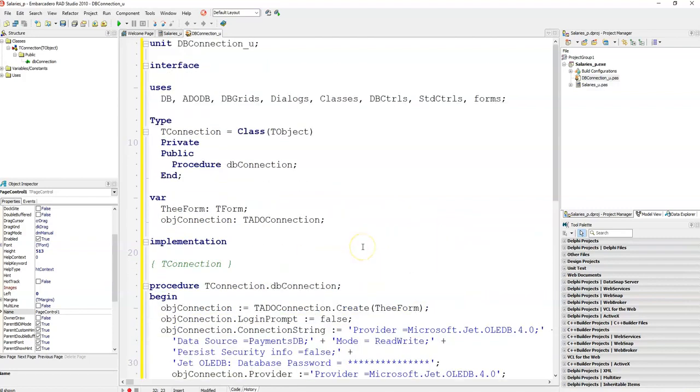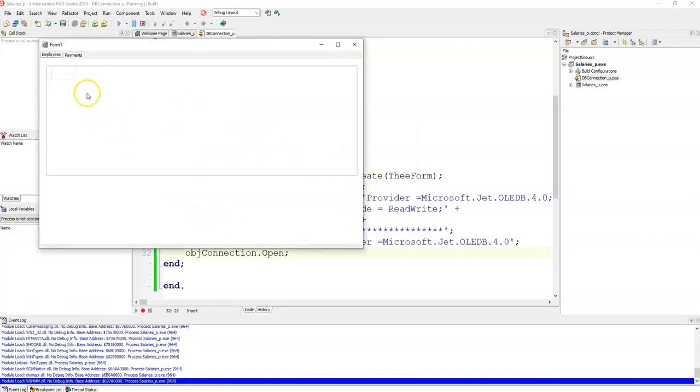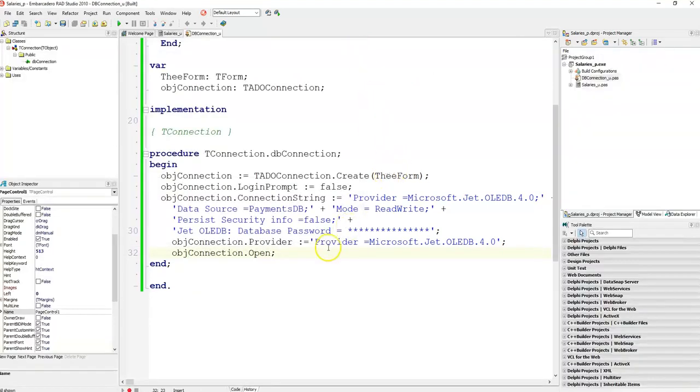So now all we're going to do is run the program in search of any errors, and if there are no errors, we are then going to connect to the specific tables in the database, because all that this coding is doing is connecting our program to the entire database. But now we need to be specific as to which tables we want to connect to. All right, so let me save that and run it and check for any type of error. As you can see, there are no errors whatsoever and nothing is being displayed over there. All right, so the next thing that we are going to move to now is creating our tables.